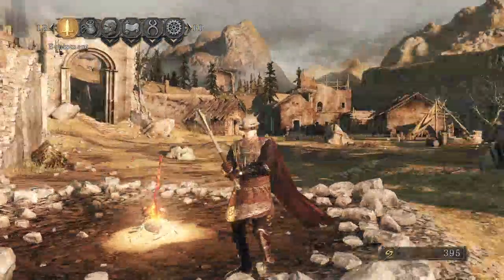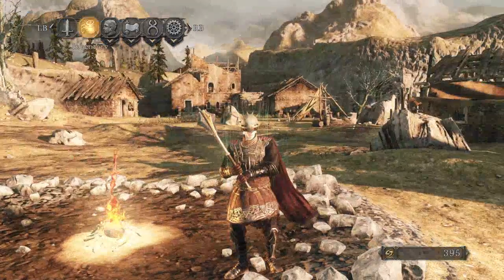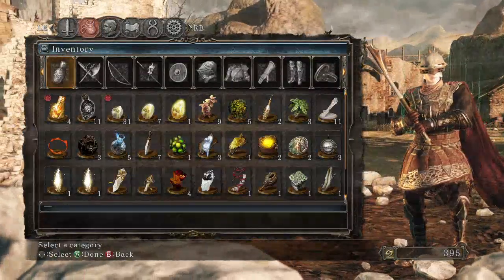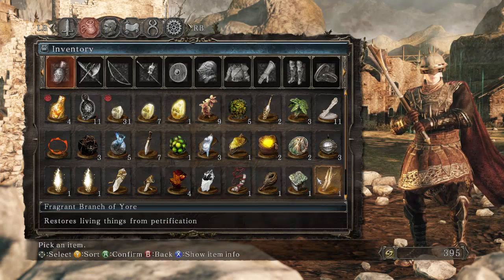Hello everyone, welcome to part 7, the first item reading episode. From after this episode, at least if I remember, I'll be reading item descriptions as soon as I get them, rather than making an entire episode, because I don't think an entire episode of reading item descriptions is going to be very fun.